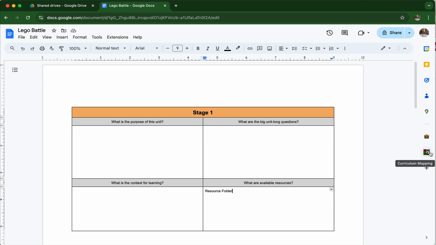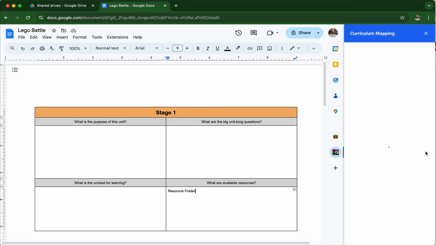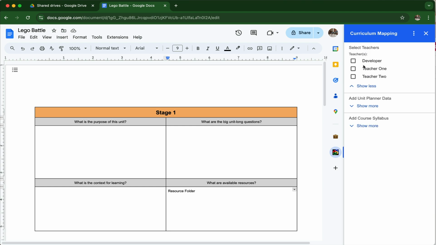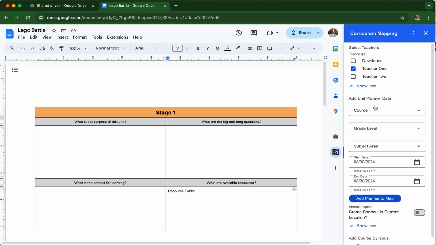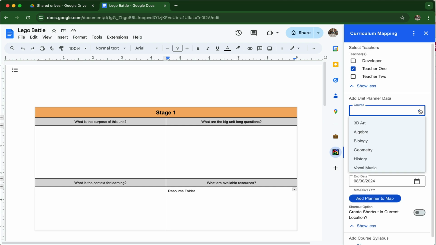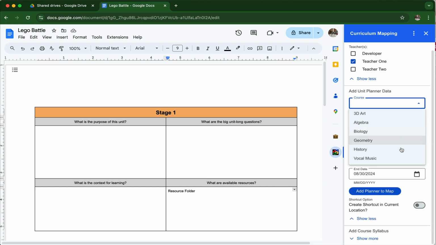So here we go. As a teacher, I'm going to click on my add-on. It's going to recognize that this document is not part of the curriculum map, so we're going to need to add it. So I am working as teacher 1 in this scenario, and I'm going to attach this to a course.